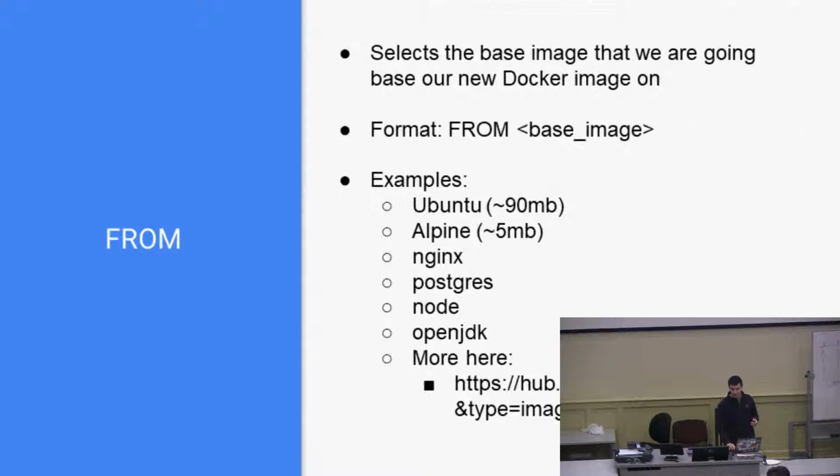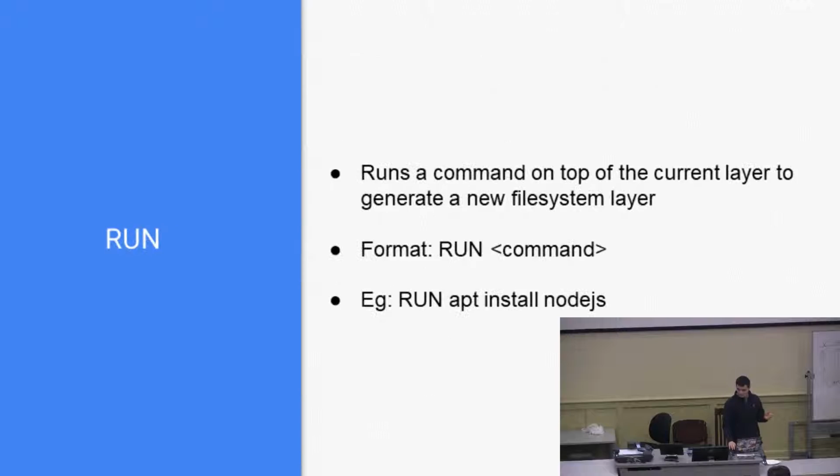Some of the other base images are not just an operating system. They actually come with something installed. Postgres is nice. If you want to start with a database, it comes with all of the dependencies of Postgres and you just configure it to do what you need and have a database running. So that's pretty nice. Java, things like that. RUN is probably one of the commands you'll use the most. You can do things like install libraries or change certain files, but generally you're just running a Linux command and saving the result in your image.